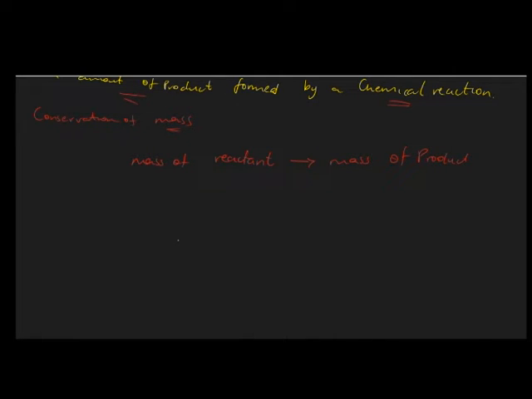So if I have the total mass of my reactants, of whatever I used to get the product, and it's 24 grams, this is a combination of all the reactants. This should be the same as the mass of the product. This should also be 24 grams at the end. So I start with this, I do whatever I'm doing, and at the end I have a product. Conservation of mass says this and that should be equal.